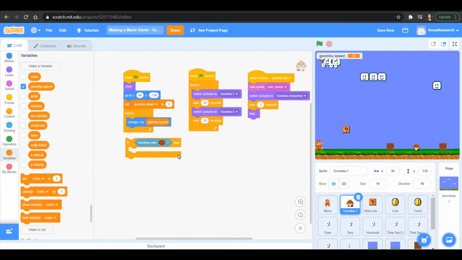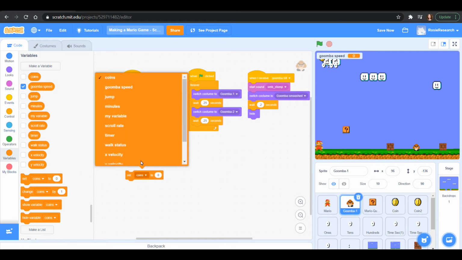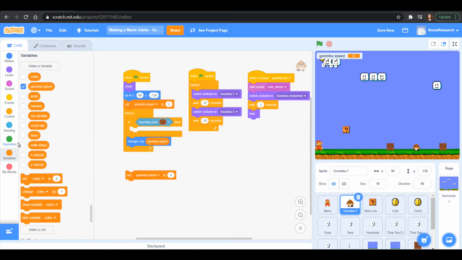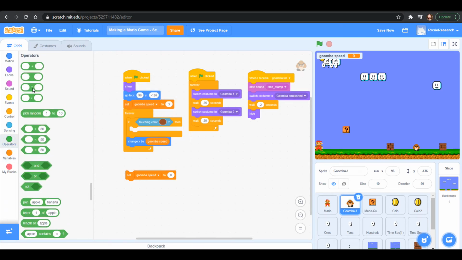Right, but if it's touching this color, then I don't want to change the X by the Goomba speed. I kind of want to change it by the negative of the Goomba speed. Right, so we're going to put this up here. That guy will go down below. So let's see what we're going to do if we're touching this color. Well, if I touch that color, I want to change the direction of my Goomba speed. So I can set my Goomba speed, and I can pull out an operator that's a multiplier, and I can multiply my speed by -1.